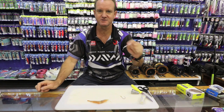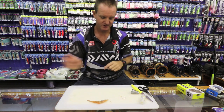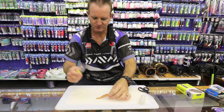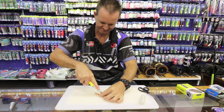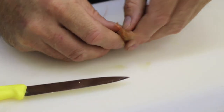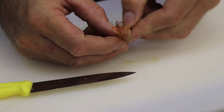If you want to see how this trace was made, look at our previous one where we used the cracker. So basically what I'm going to do is take our prawn, cut him down in the centre, split him open, and as we split him open we try and take the shell off.